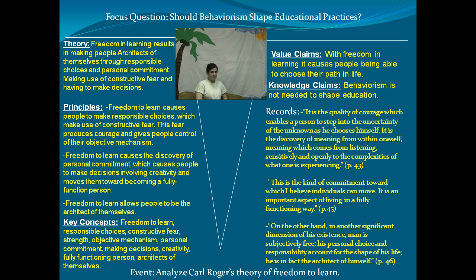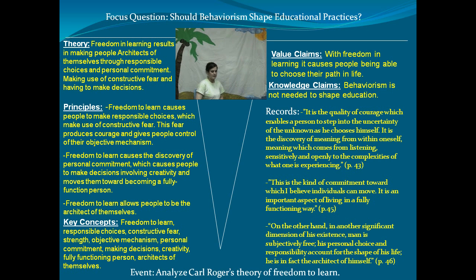Principles. Freedom to learn causes people to make responsible choices, which make use of constructive fear. This fear produces courage and gives people control of their objective mechanism. A record that supports this is, it is the quality of courage which enables a person to step into the uncertainty of the unknown as he chooses himself. It is the discovery of meaning from within oneself, meaning which comes from listening sensitively and openly to the complexities of what one is experiencing.